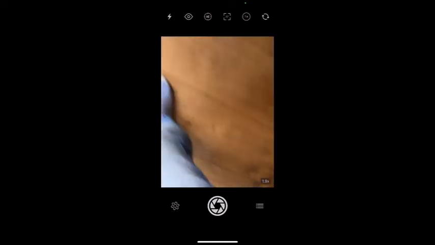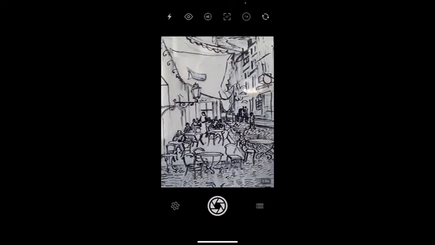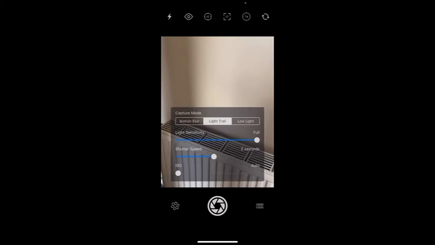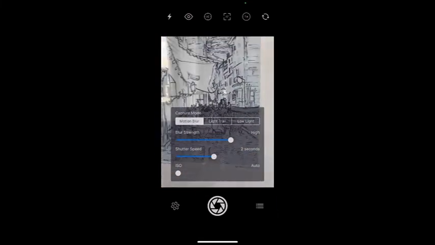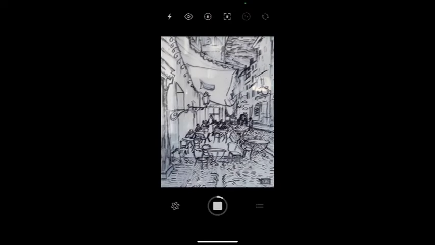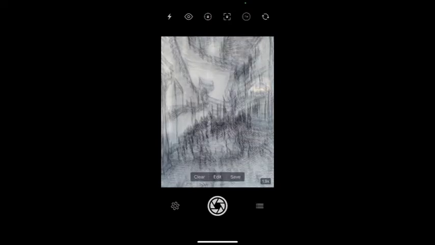What else have we got here? I've got an old picture here, a Van Gogh picture. And if I wanted to have a play with that, just be very careful because I'm showing you this as I'm doing it. If you've got it too long and you work on the light trail setting, you can lose everything. So what I might do instead for that one is go back with the motion blur because then I can hold a little bit more detail. So I'm back in motion blur now. And you see now it makes a difference. I can now create something quite fun there, which looks a bit like a pencil sketch.